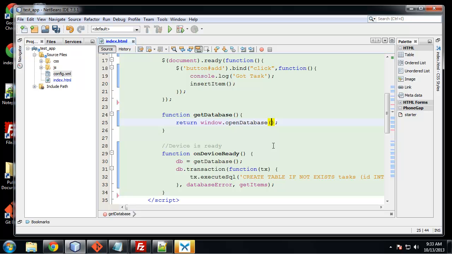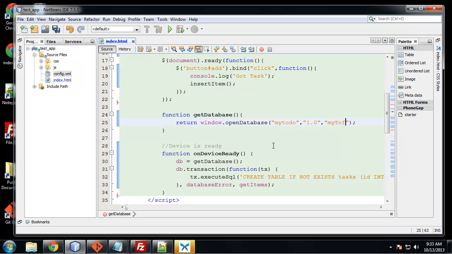So this takes a few parameters. We're going to name the database. We'll call it my to do, and then we need the version, which we'll just say 1.0, comma, and this is a user-friendly name for the database.